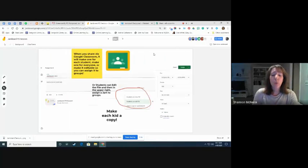All right, so here's one of the best enhancements that Google has made to this since I was teaching it in the fall. Now, in Google Classroom, once you've created your jam, you can insert it via Google Drive. So when you click the add button, let me get my laser pointer, right? When you're in Google Classroom and you're adding, you can now add your jam. And once you've added it, you can make a copy for each kid, so they all have their own math problem and it's all in your Google Classroom.